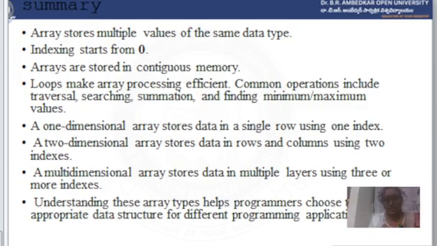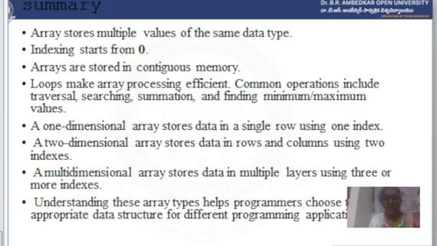Coming to the types: a one-dimensional array stores data in a single row and uses one index. A two-dimensional array stores data in rows and columns and uses two indexes, so it is used for tables, matrices, mark sheets and seating arrangements. A 3D array stores data in more than two dimensions and uses three or more indexes, so it is used in 3D graphics, scientific calculations, medical imaging and artificial intelligence.